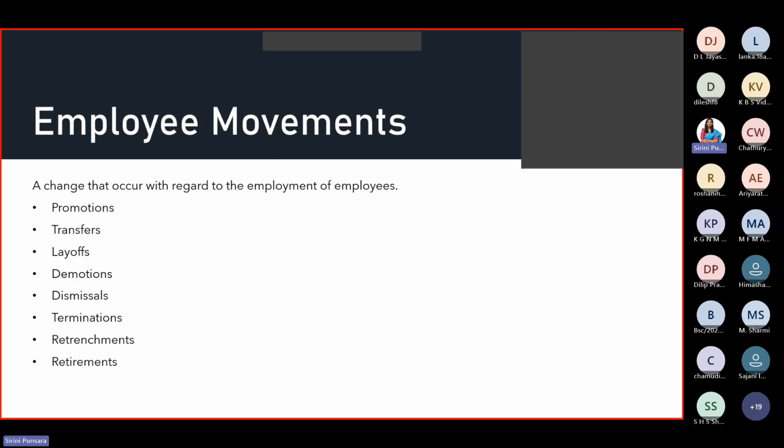Right? As I said most of the time, if a question comes from this lesson, it will be question 5, to write short notes on these terms or to differentiate these terms. Otherwise, a small-mark question may come in another question, to write different methods of promotion, different methods of layoff, like a 5 marks, 8 marks, or 10 marks small question may come. So just go through the definitions of these terms and also the methods.